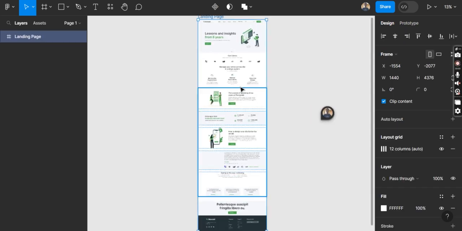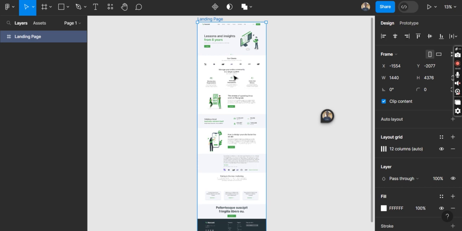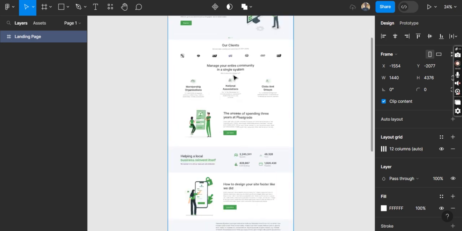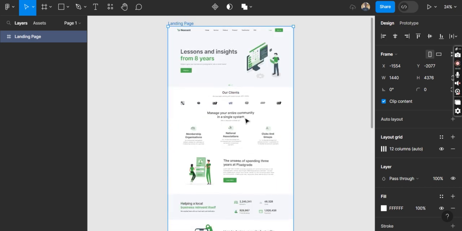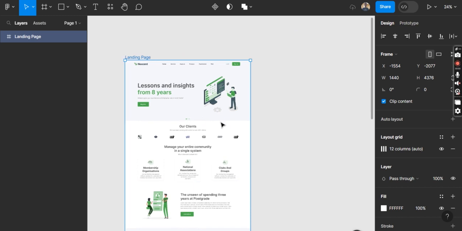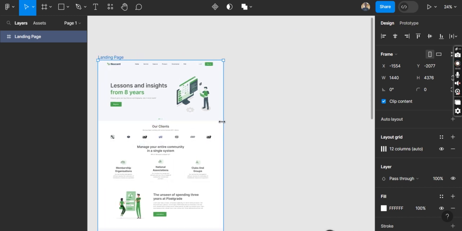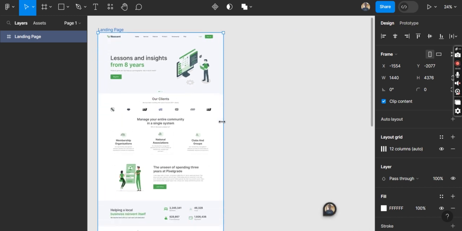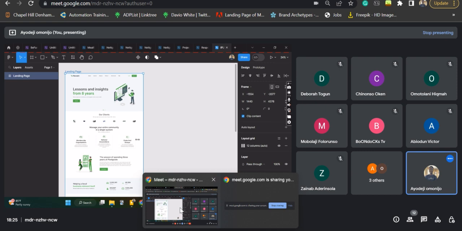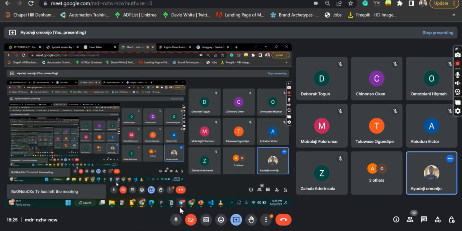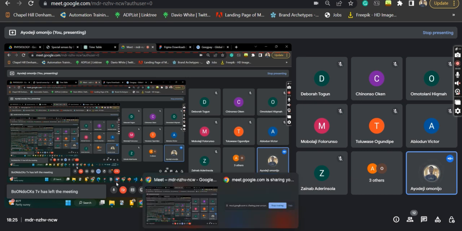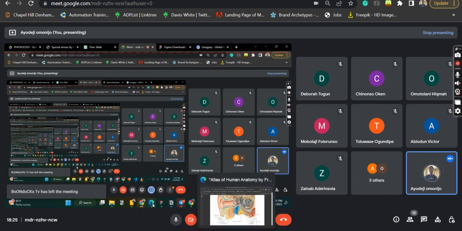Okay, so we're not designing the whole landing page. Everything here is a landing page. We're just designing this section, the hero section, which you already understand what it is now. So how do we start? Who has an idea of how we'll start? Let me ask that. Because I already said how we'll start already. Okay, let me not waste our time. The way we start is easy.